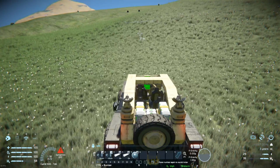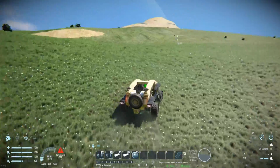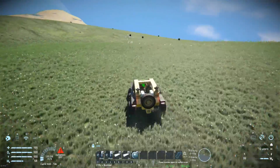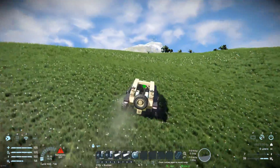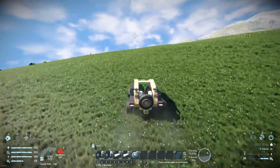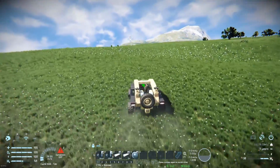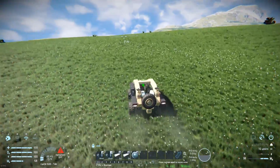So undoing the parking brake and going forwards, this is what we get. We've got some very light controls when turning. As you can see there, trying to turn around, we do sort of tip up a little bit. So we do need to be a little bit careful when going at some speeds to make sure we don't flip this thing over.